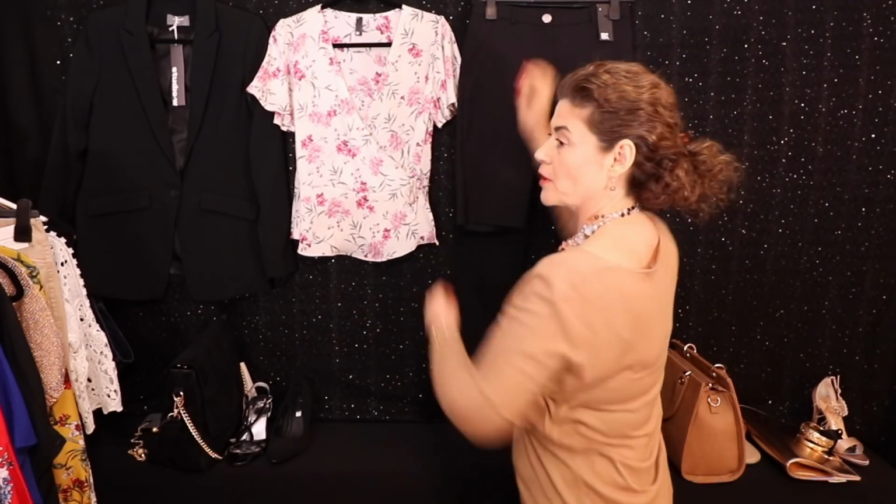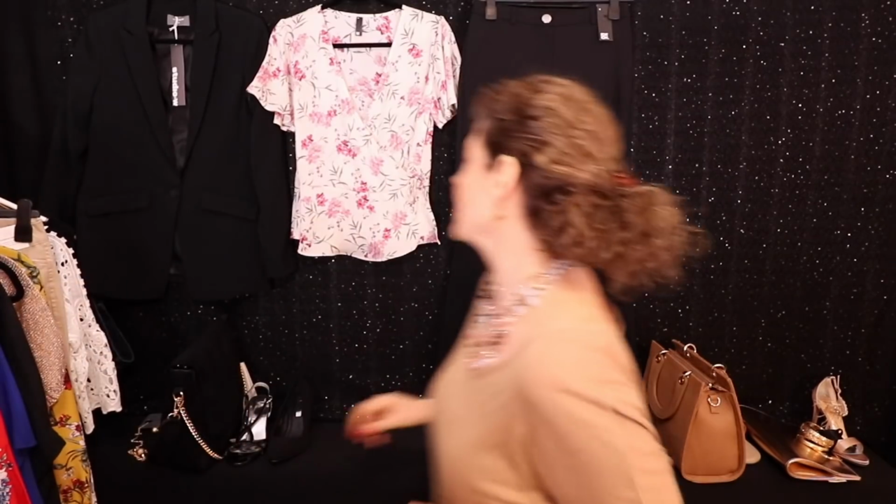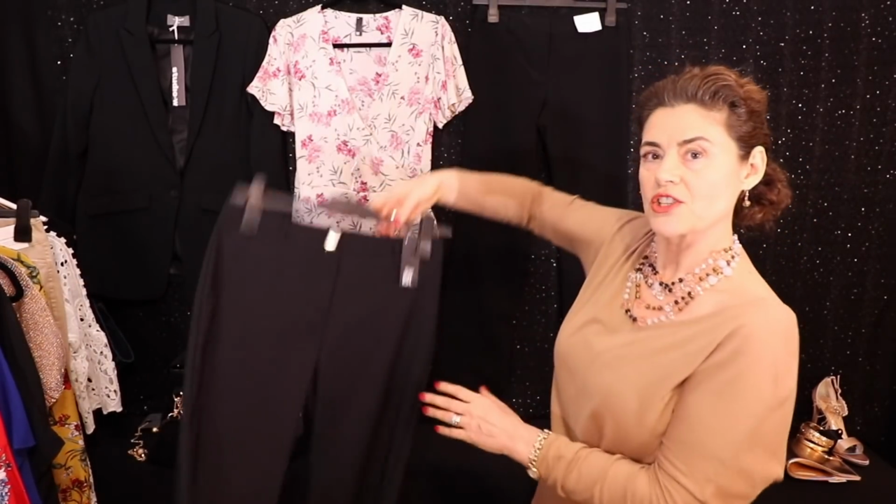These shorts that I'm going to show you now are too casual. I get so many calls from HR managers at corporate companies going, "Help, casual Friday is just way too casual." And this is one of the main reasons why. These shorts are too short, number one. And you can see that it's a very casual short. I mean, they're gorgeous shorts and they're fantastic for the weekend. But if your lifestyle at work is smart casual or casual smart, then I would suggest you keep these for the weekend and you rather opt for these lovely smart shorts instead.